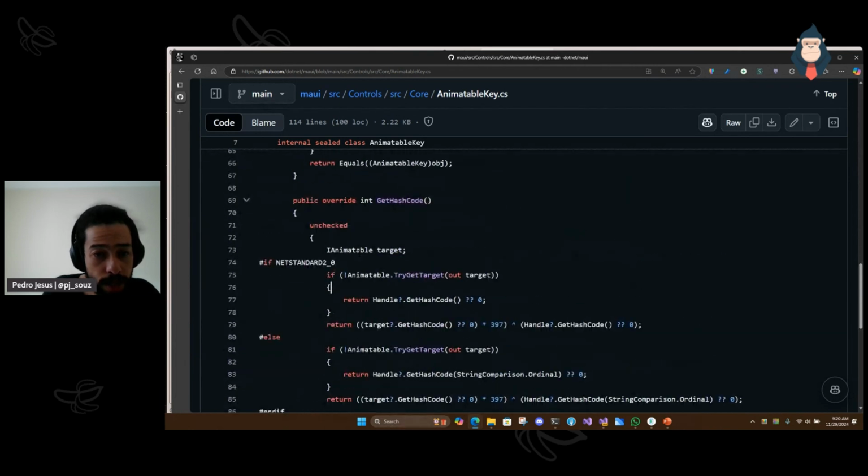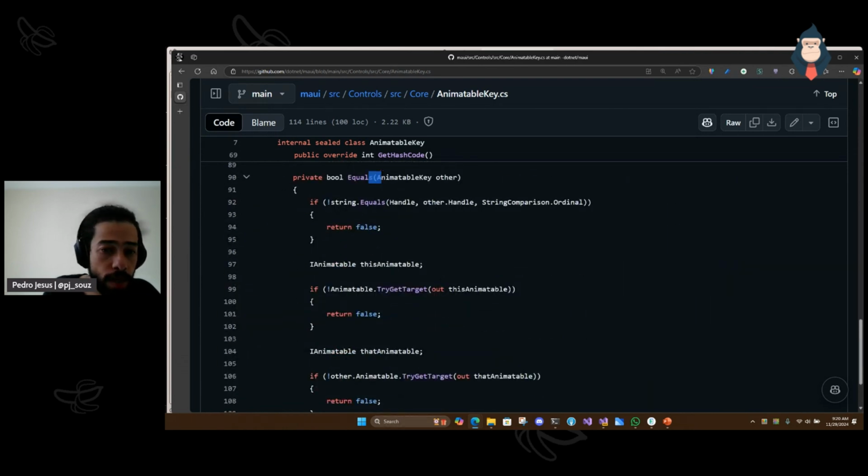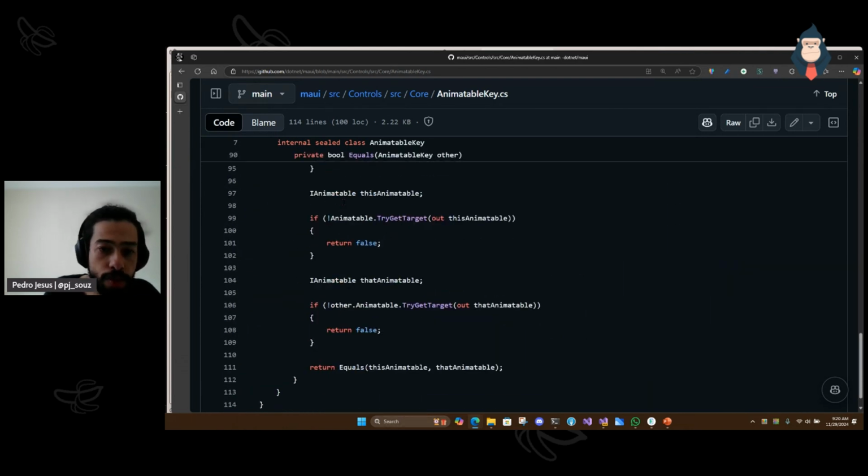And on the get hash code, we have a strong reference to that animatable object, because it is used to compute the hash code for this animatable key. And then we have the equals here that also is using the animatable. And this actually was the cause of the leak.